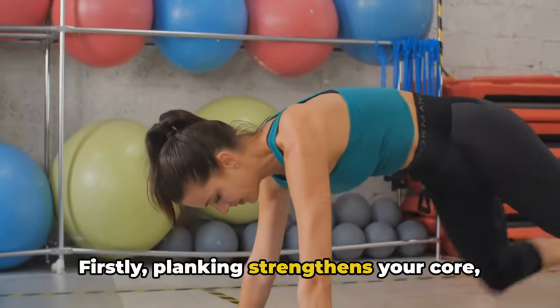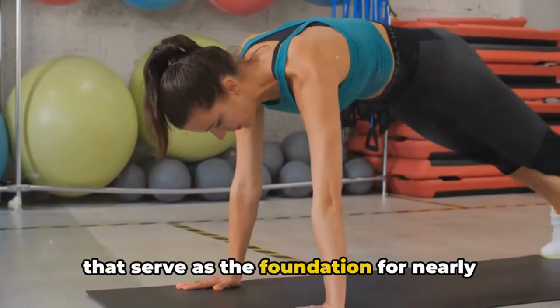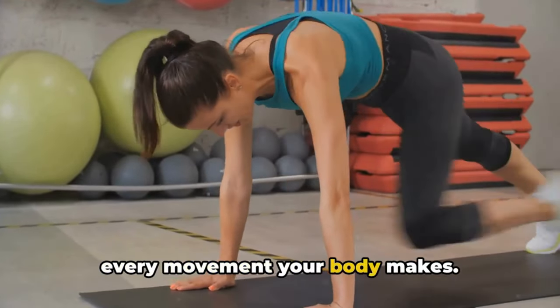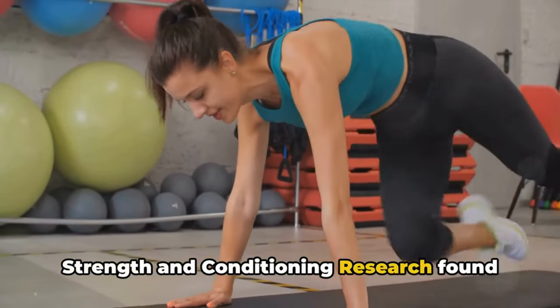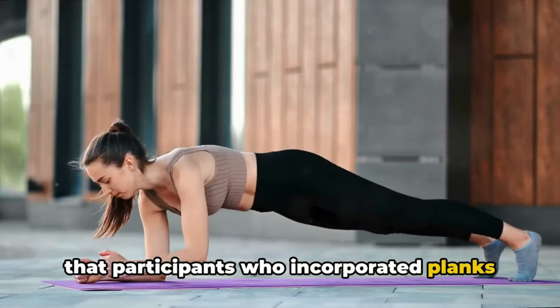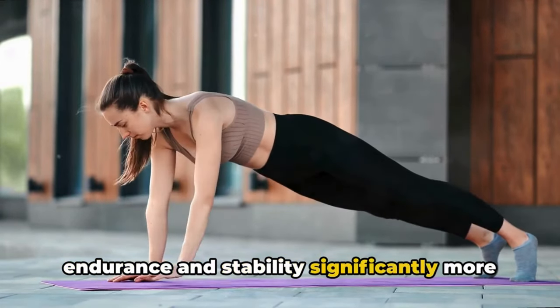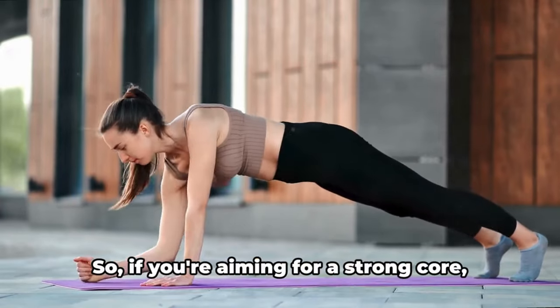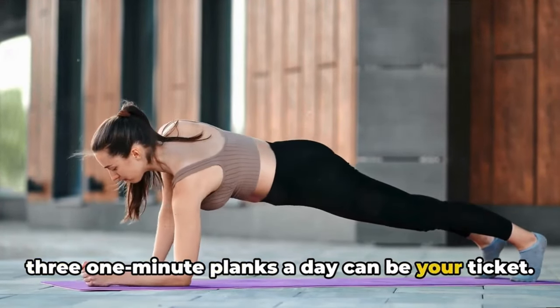Firstly, planking strengthens your core, those muscles in your stomach and back that serve as the foundation for nearly every movement your body makes. A study published in the Journal of Strength and Conditioning Research found that participants who incorporated planks into their routines improved their core endurance and stability significantly more than those who didn't. So if you're aiming for a strong core, 3 1-minute planks a day can be your ticket.